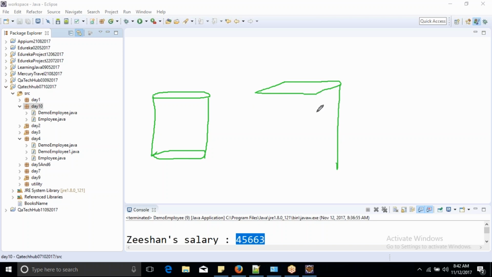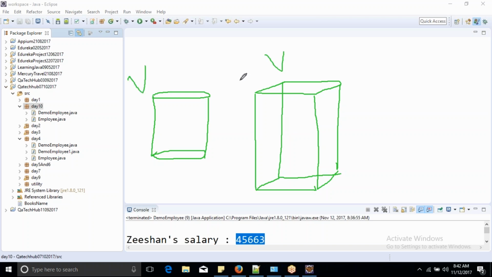Okay, so I'll just draw it. Let's say I have this cuboid with me, and I want to calculate the volume of these two figures. I want to calculate the volume of this and the volume of this. And I know that volume is always equal to area of base into height. This is my formula.